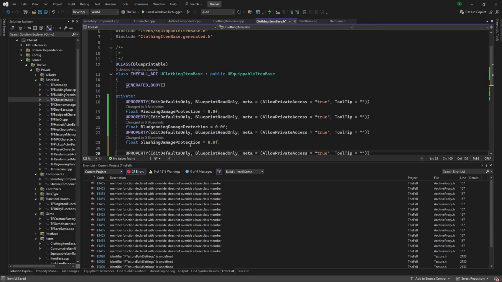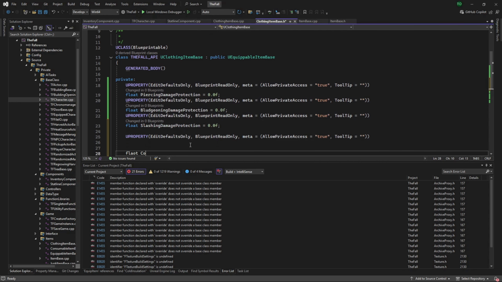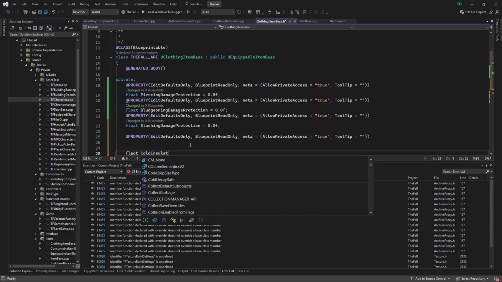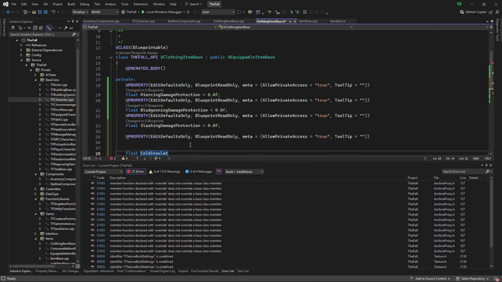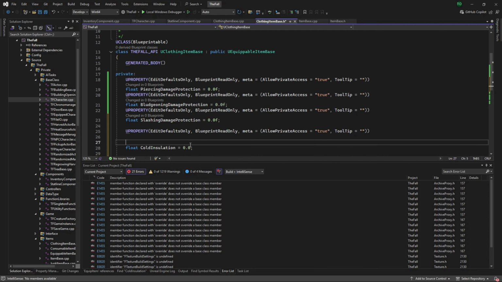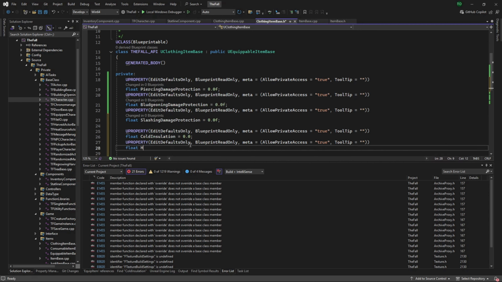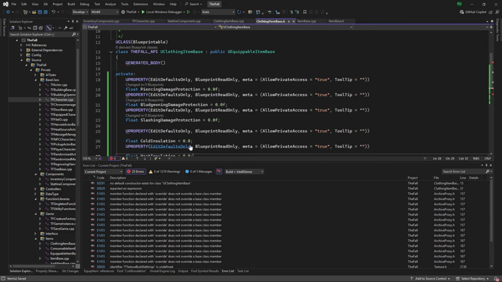But over and above that, we also have float cold insulation. Again, I can't spell float. And then finally, we have float heat insulation. And I can't spell that either, apparently. So I'm defaulting these to 0, simply because I want it to be, when you create an item, you have to go and add these in.